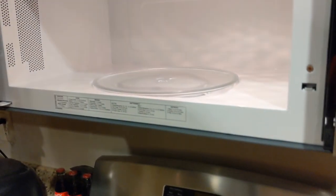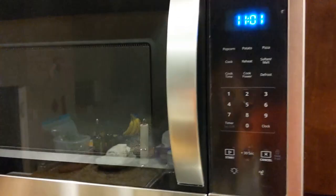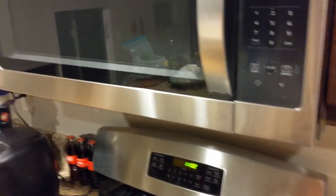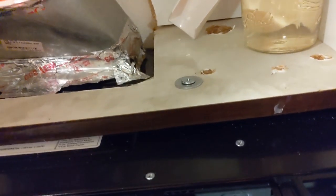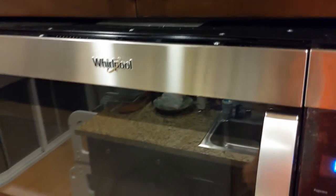And finally, just remember to take out the stuff inside, because the glass can get moved around and maybe break, as well as turn off the electricity up top over here. Unplug it. And once you're ready to take it off, unscrew these screws. There's two of them, one on the left and one on the right, if you have it attached to your cabinet. And that should allow you to remove the over-the-range microwave. So that's pretty much most of my comments I wanted to make.